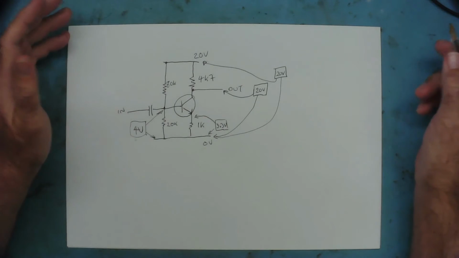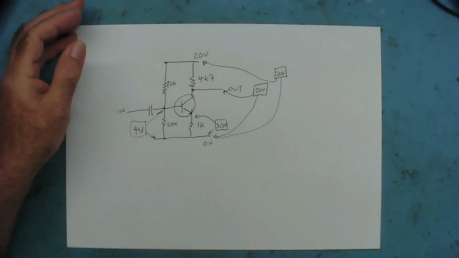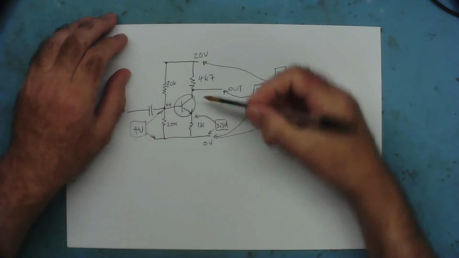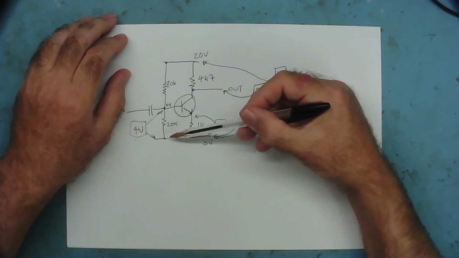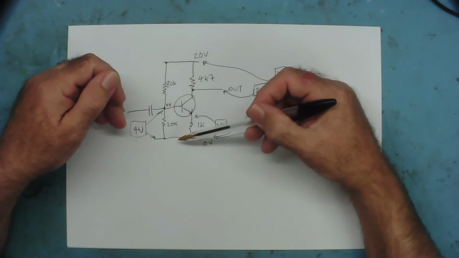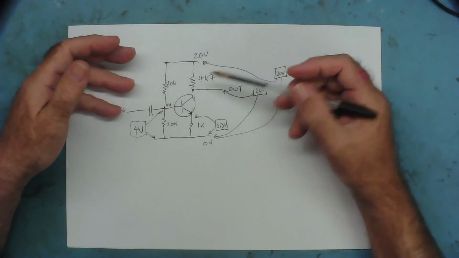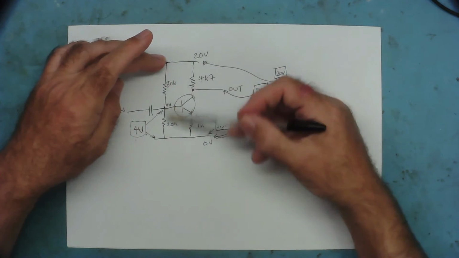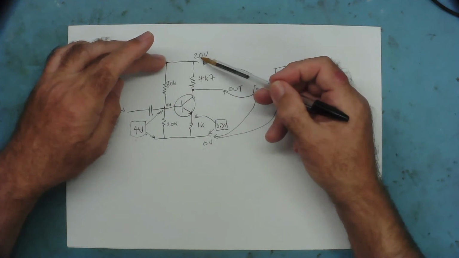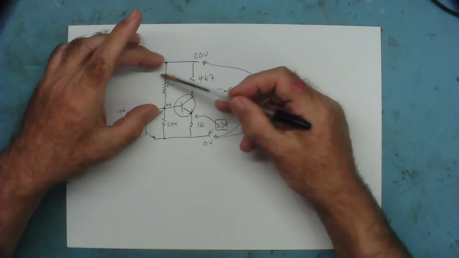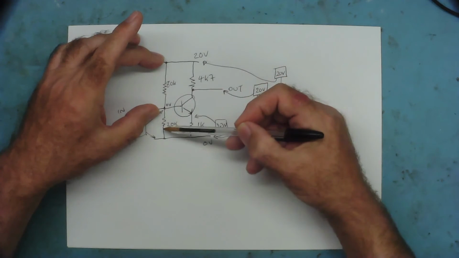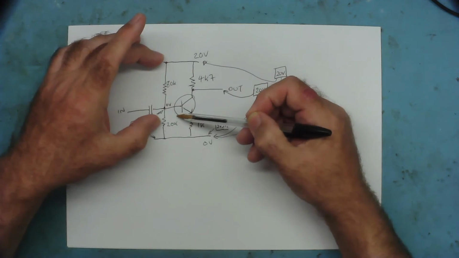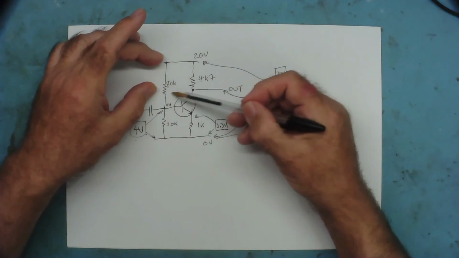Right. Let's look at what we know. We know we have 4 volts here on the base, and we know this is a voltage divider, 2 resistors. Without even doing any maths, we can work out what the voltage should be here, because across the whole lot, 100 kilo ohms is 20 volts. If you like, 80% of it is here and 20% of it is here. It's easy maths. 20% of the resistance is here, 80% is here.